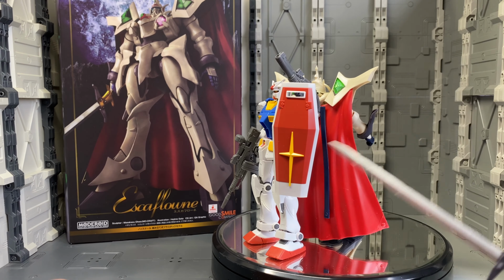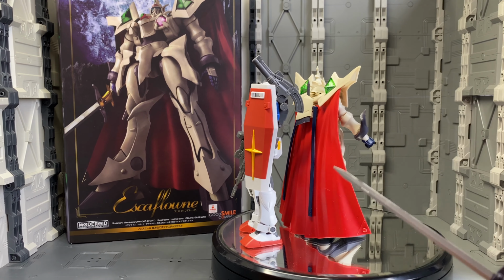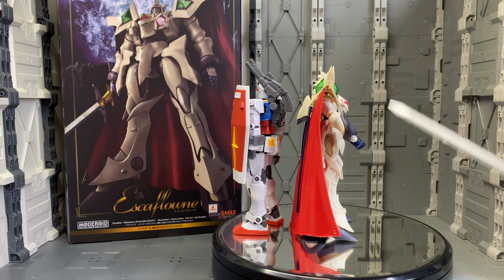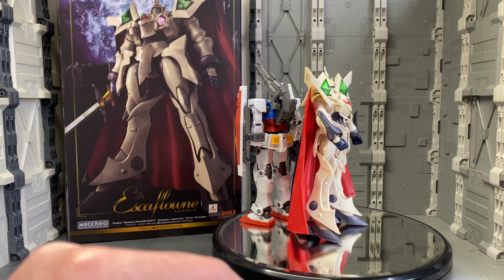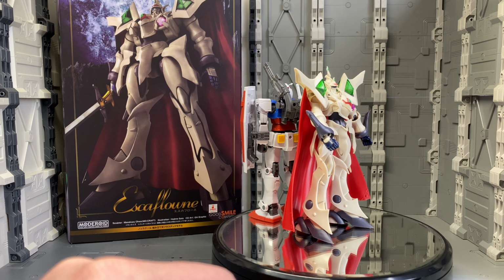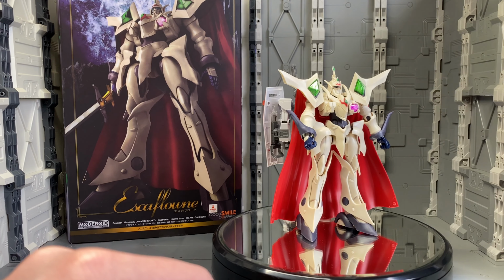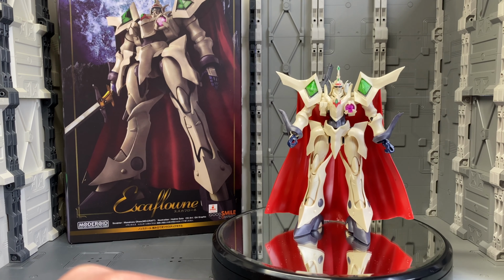I'll have to hunt it down, but it does look quite interesting, and it looked like from the trailer that there are a number of other knight-looking mobile suit, not really mobile suit, but armored type units. So I do have to wonder, maybe at some point in the future, if Moderoid is going to bring us any of the other characters or units from that Escaflowne series. We'll just have to wait and see.